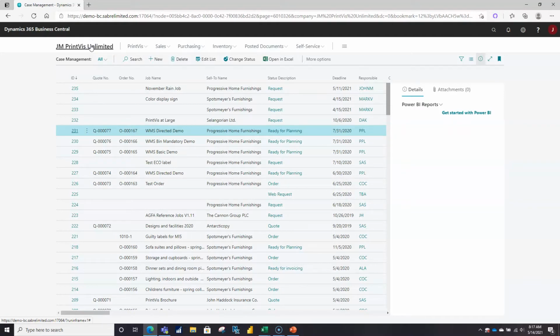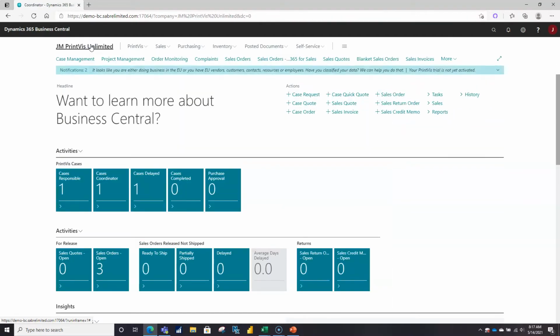It's also simple to come back to my main screen at any point in time just by clicking the icon up above. So now you can see I've gone through and I've started defaulting other cases to my name or moving things around. And in doing so, it's going to start changing the numbers that appear below. So that gives you a brief introduction to the role center and the login screen and what that looks like. As we jump in, we'll start doing some real work here, and we'll start creating a new case.